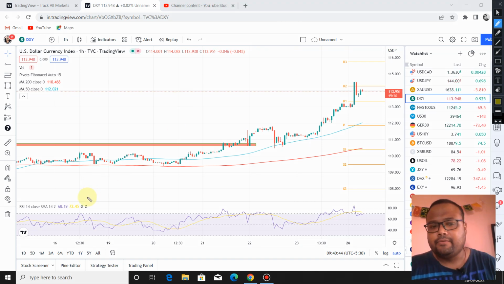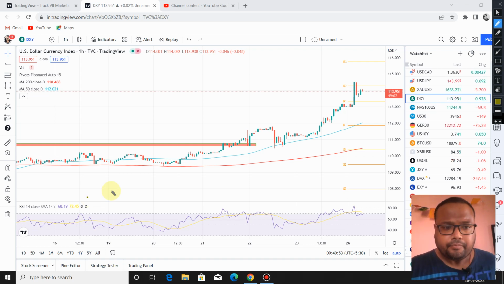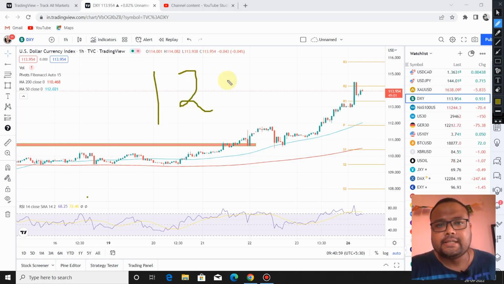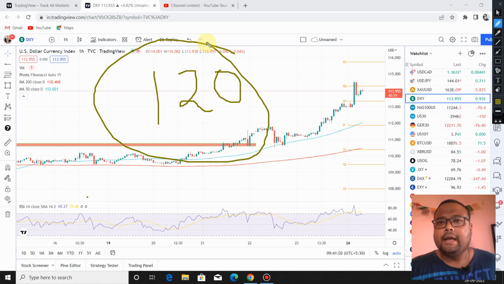As we have been discussing for the last couple of days and weeks, the DXY is bullish. DXY will remain bullish because of all the fundamental factors. And as we all know, right now we do not have any resistance on the chart of DXY. The next resistance is around 120, and till then I don't know what will happen to the chart of Euro USD, GBP USD and others, but things will be very bad.